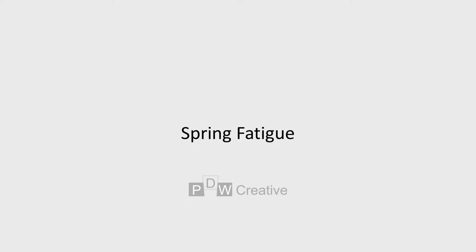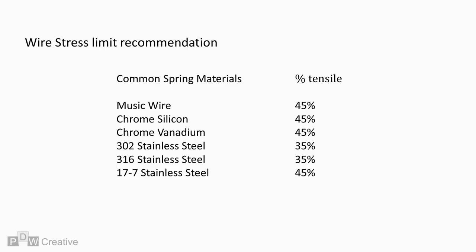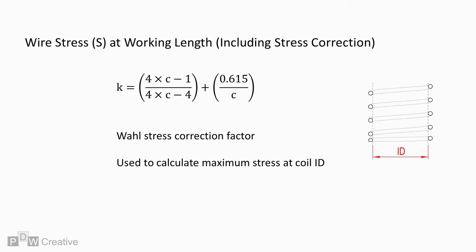In the earlier compression spring stress videos, I showed some common recommendations for maximum stress as a percentage of tensile limit. Under static loading conditions, a piece of ductile material will return to its original shape if stress is applied, then removed up to the point of yield. Higher stress application will cause plastic deformation and failure. In spring design, because the material is expected to transmit a force as well as conditions brought on by the forming process, relaxation and/or cycle loading, the material stress limit is greatly reduced.